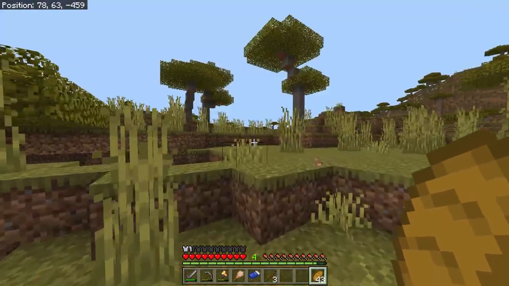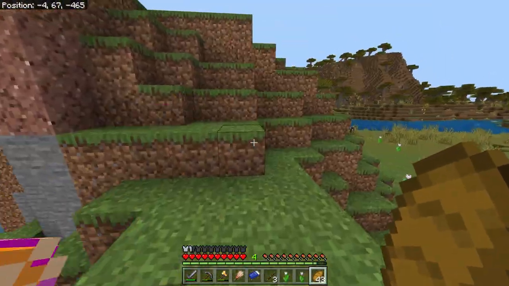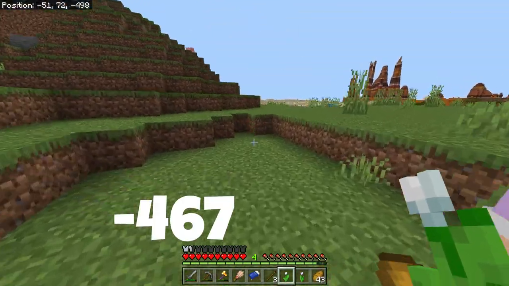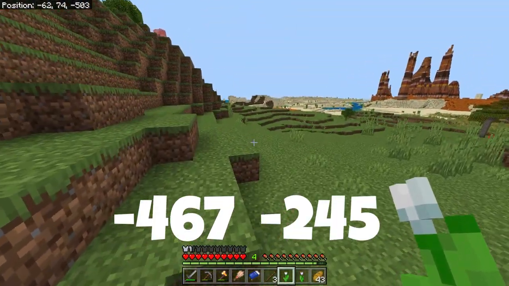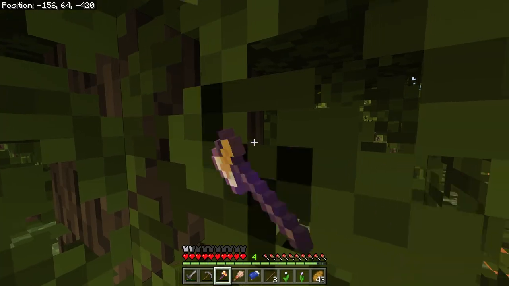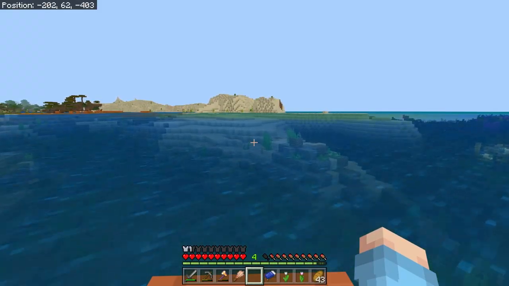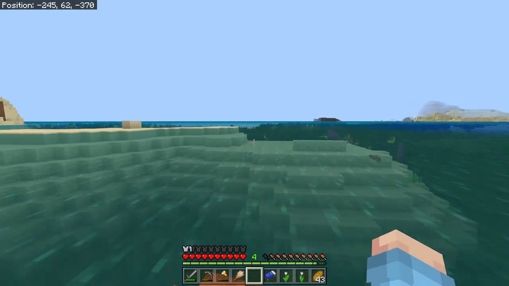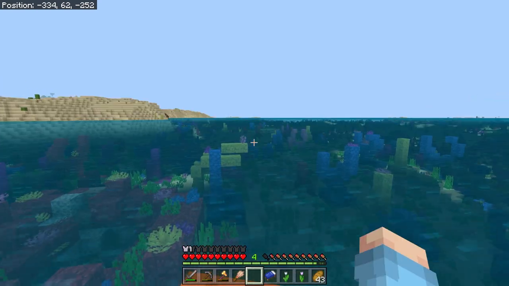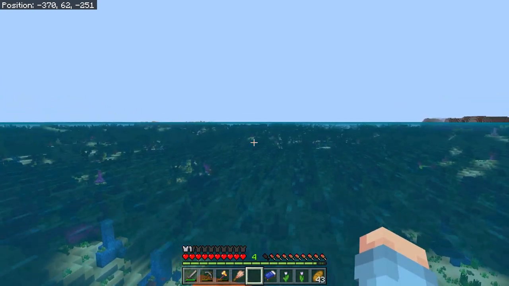All right, round two. Here we go. We're trying this again. Oh dear, let's go around this hole. Negative 467, negative 245. Did anybody bring a boat? There's a tree up here. We need two boats. Yeah. I'm ready. I know, and look, here is the warm ocean right here. All right, here's 245. So we need 467. We're going straight this way.